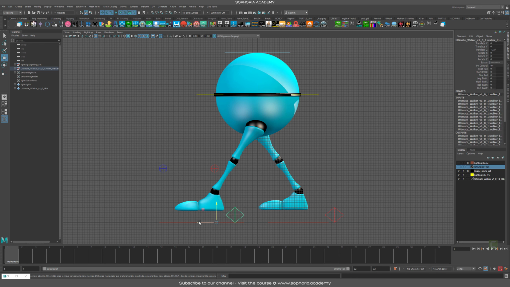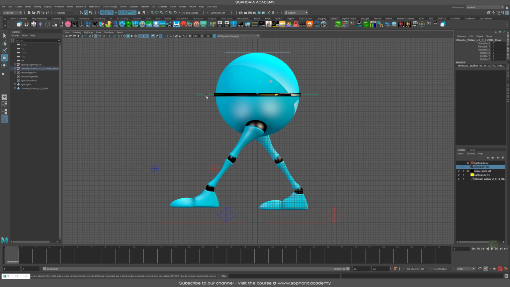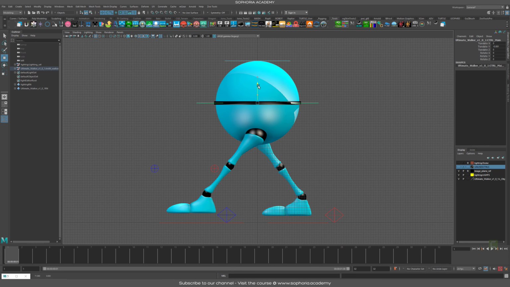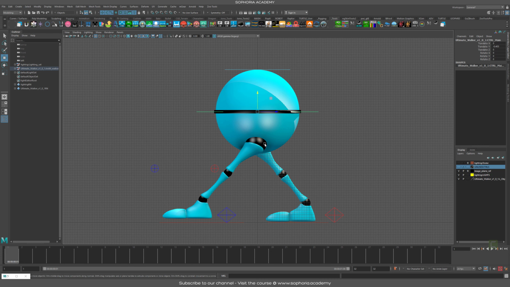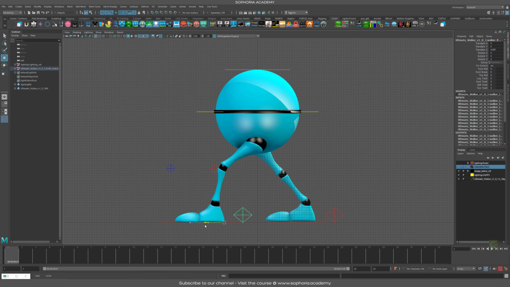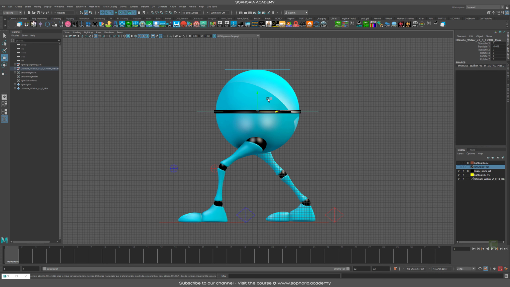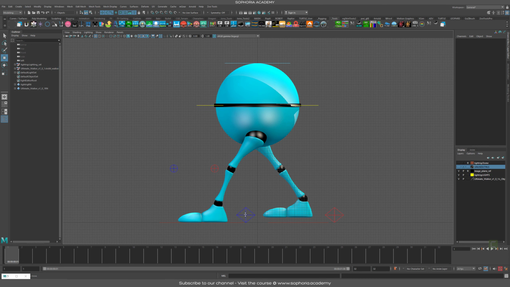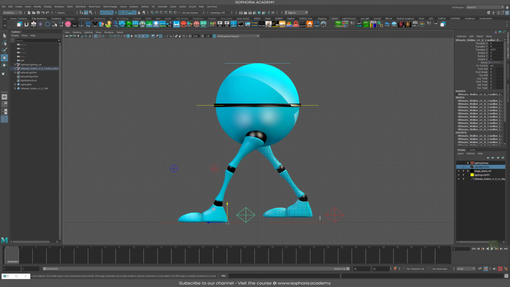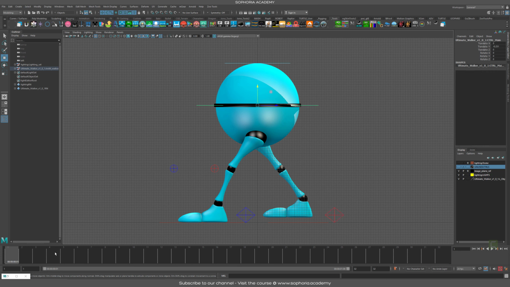So the reason that the feet have gone off the ground, okay, they're on the ground there, and why they've gone off the ground is because there's no stretch on the leg. But the only way to fix that is to bring the center of gravity down to the point when the legs start bending. You see? So boink, like that. So we need to have some sort of height at frame one of the contact position and making it look comfortable enough. I think that's a bit too low. Making it look comfortable enough that he would, you know, put his foot on the floor at that position, and the other foot would be starting to rotate up at that frame two. So what do we do? What is the height for this?